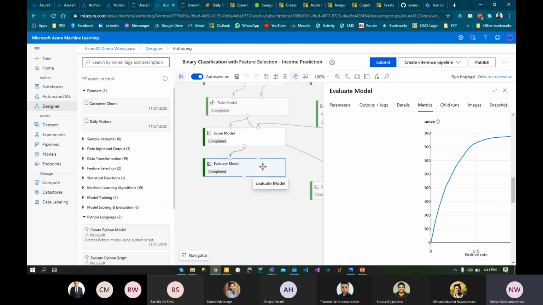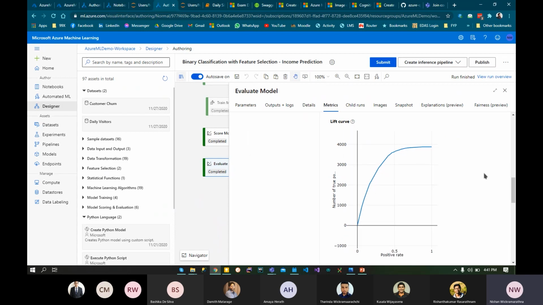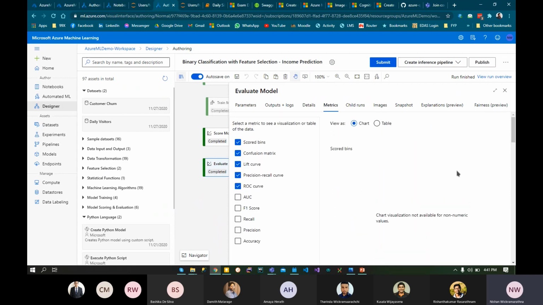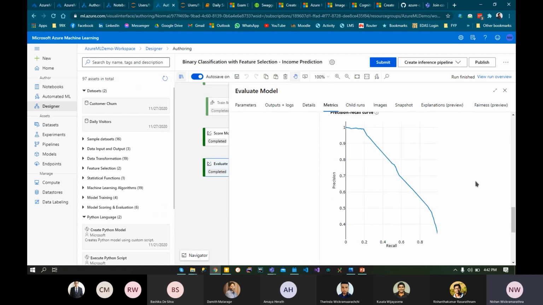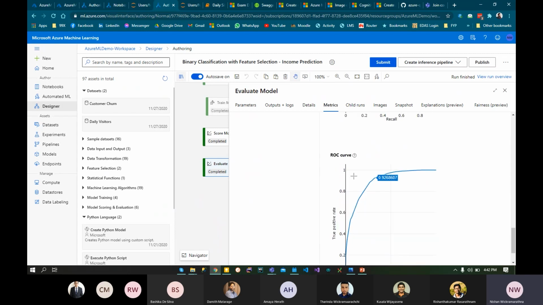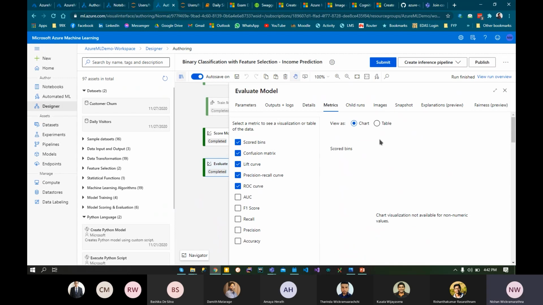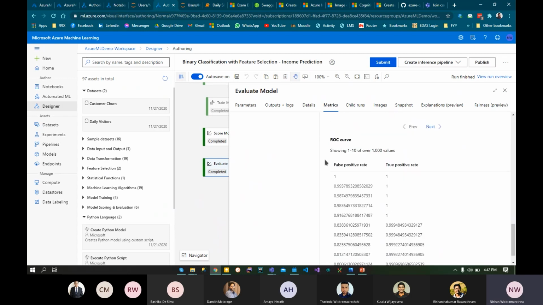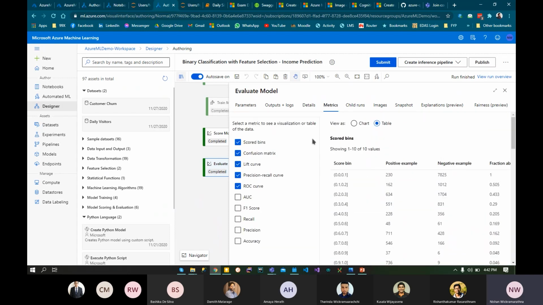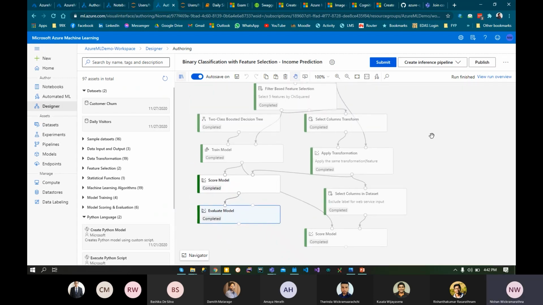So in the evaluate model block, you will have these different charts and matrices, how the model has been created, and what are the different ROC curves and precision recall curve. Like so, these curves are coming in handy if you want to decide which model to use. And if you go for a table, then you can see these kind of things like recall, precision, and like so, right? So that is the designer.